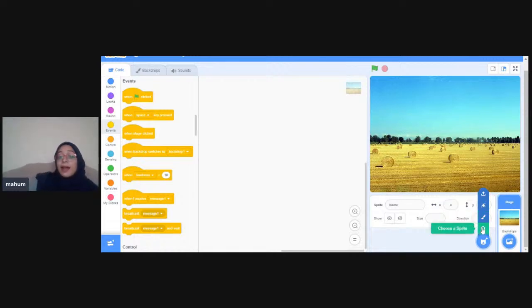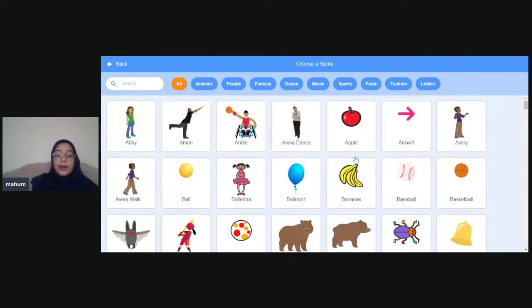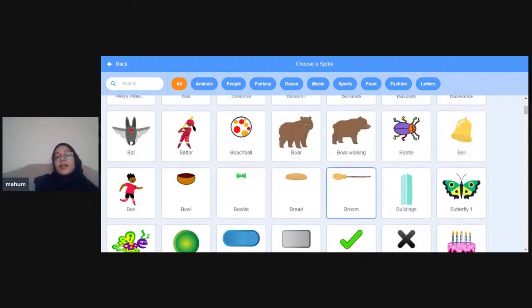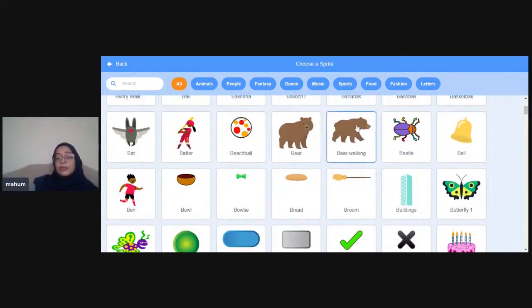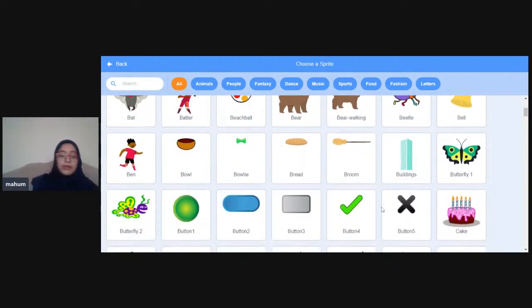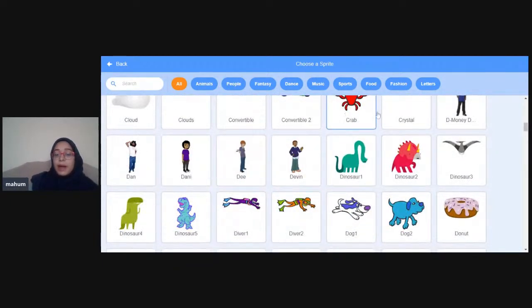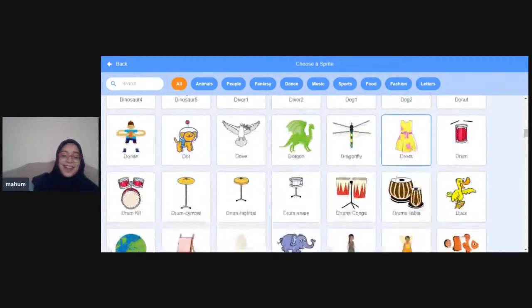So lots of people will animate their own, they'll make their own animations, and they'll have their own characters that they can upload. That's pretty cool. You guys can try that. So let's find a cat and a mouse. Again, this is a chasing game. So if you want it to be a bear and a human, go for it. If you want it to be one butterfly versus the other one, go for it. Right? If you want it to be a crab and a dinosaur, do that.